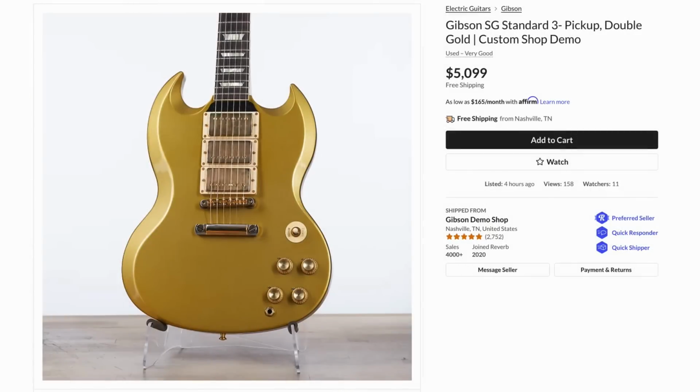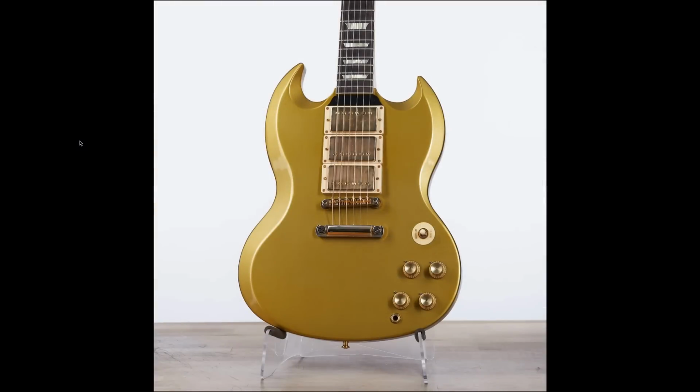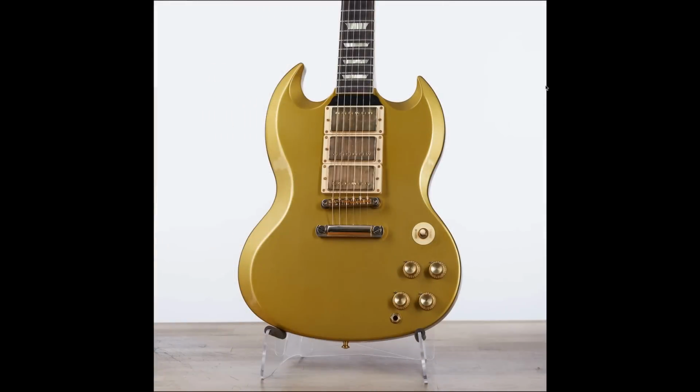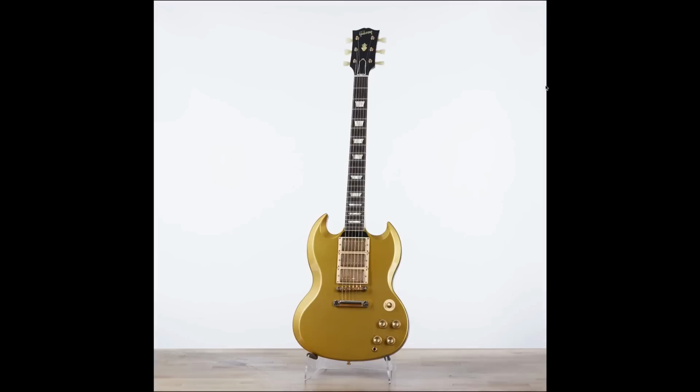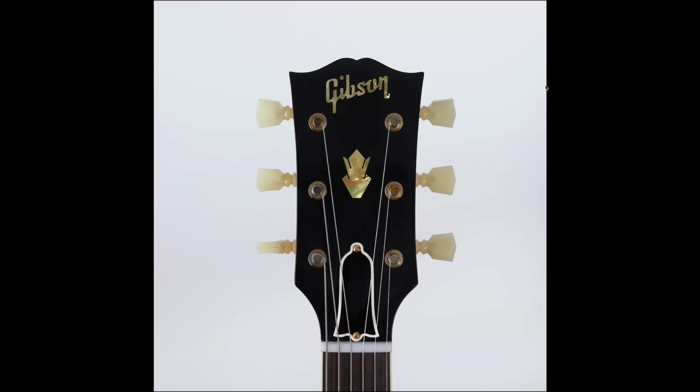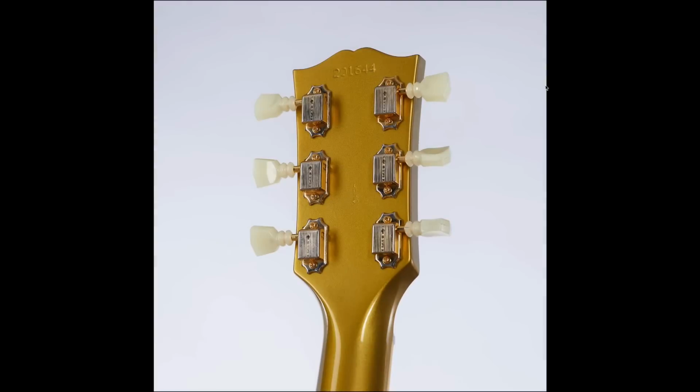And speaking of cool SGs, look at this one. Three pickup standard in the double gold finish. This is throwing me off, not having a pickguard's throwing me off, but if you could just add that and do it all in cream, that would look sweet. However, at the same time, the black has a certain vibe to it as well. It's kind of like gold tops. They look good with cream and they look different and good with the black as well.